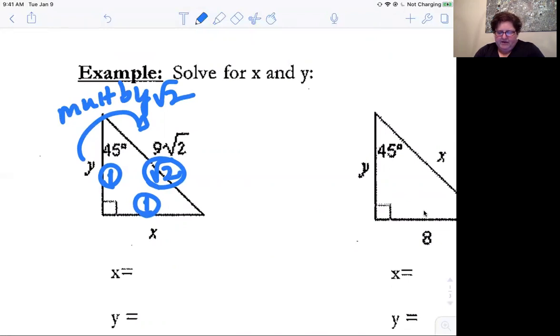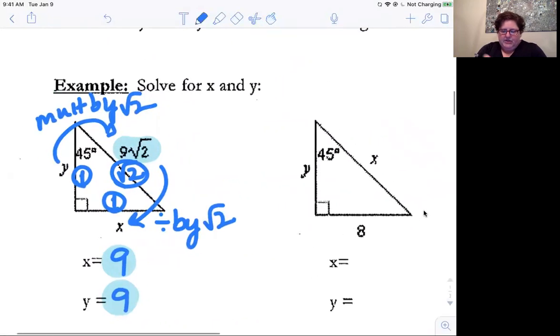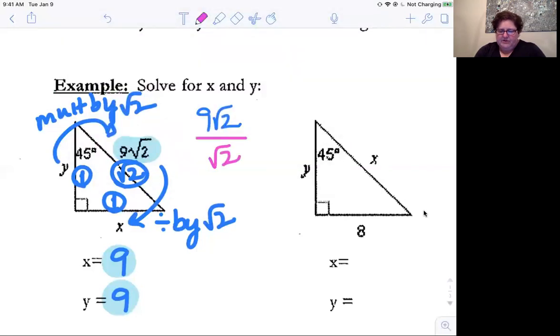If you were going from the hypotenuse back to one of the legs, you would divide by root 2. Since the hypotenuse is 9 root 2, then the legs should be 9, 9, 9 root 2. So your lengths are legs of 9 and a hypotenuse of 9 root 2. The way you would technically have gotten that is you would do 9 root 2 and divide out the root 2, because you're trying to make a smaller number, so you're dividing by root 2, and that would give you 9 for your legs.